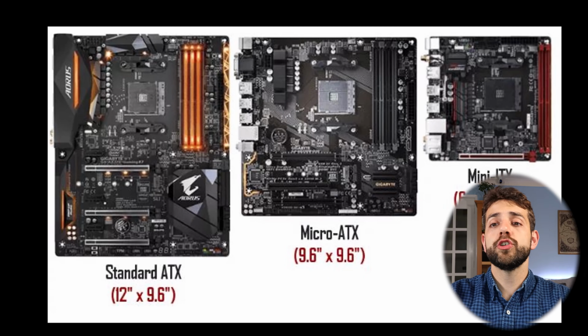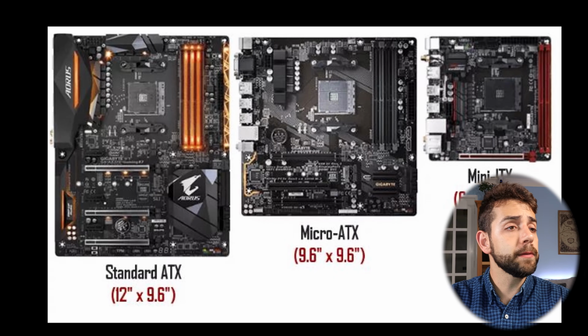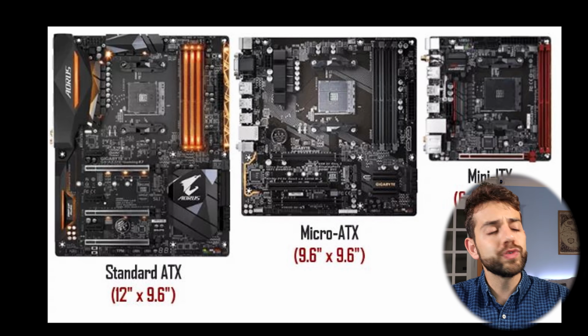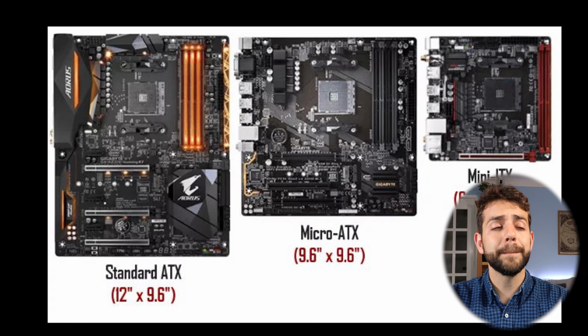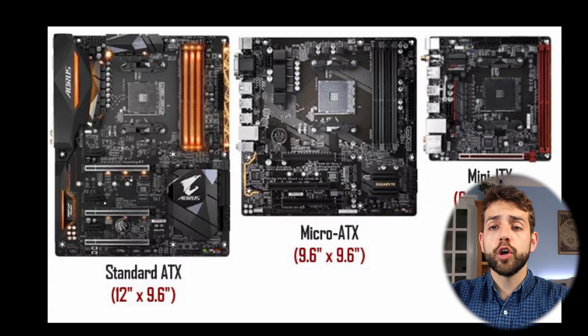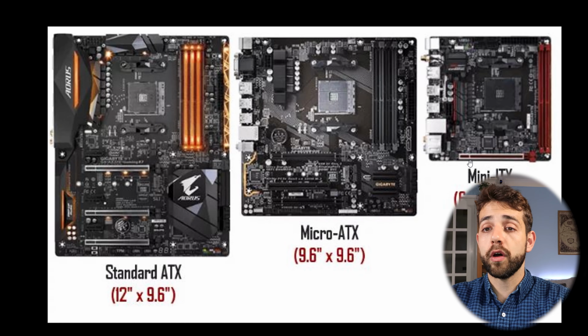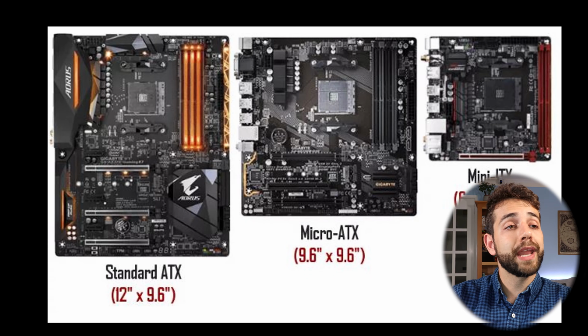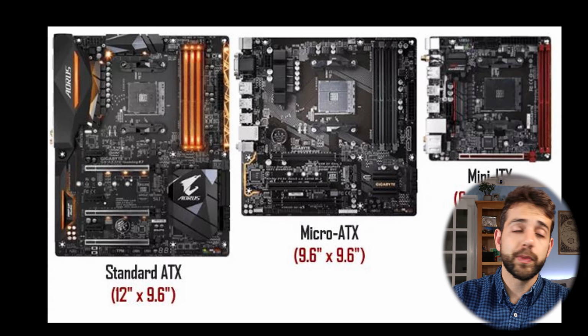Now we're going to go for some basics, the format of our motherboard. This picture that I found on the internet was really interesting. I'm not sure which website I found it on, but I think it's quite interesting. In it, they compare the three sizes of motherboard. The first one, mini ATX, is really limited in the quantity of RAM memory and the quantity of PCI Express or PCI connections that you have. In this case, you have only two slots of RAM memory, your slot for your CPU, and only one slot for PCI Express. I don't see any connection for NVMe. Maybe they have, maybe they don't.